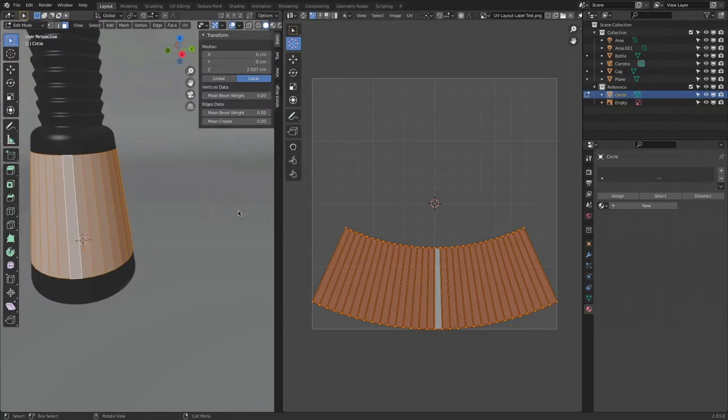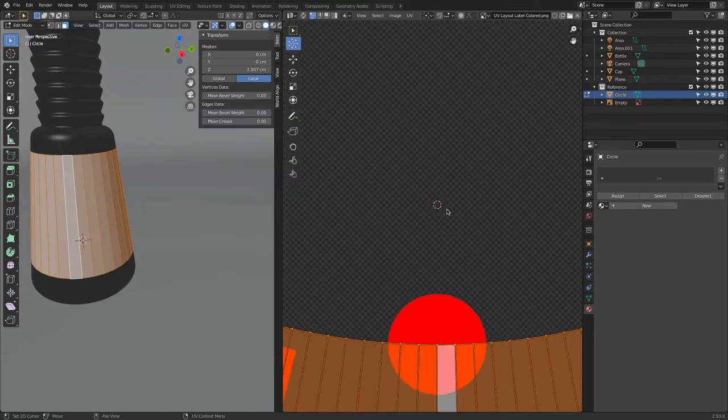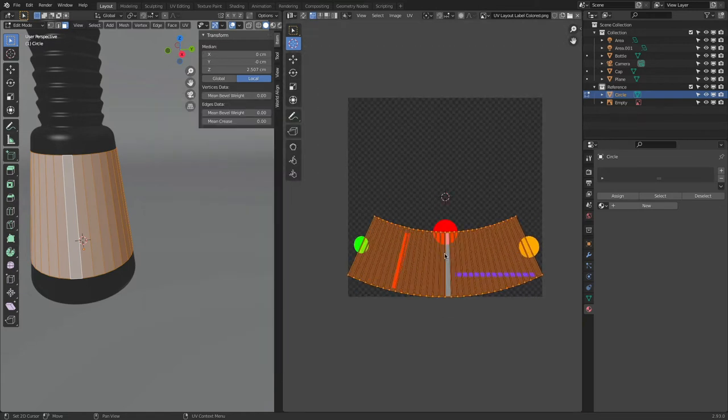Then in Blender. This grid system basically means while I have this UV unwrapped, there's no image yet. So I will go to Image, Open, and then here, open this one. Open, zoom out a little bit. Yeah, and look at that. You see there is actually the image, and you see our label wraps over it.